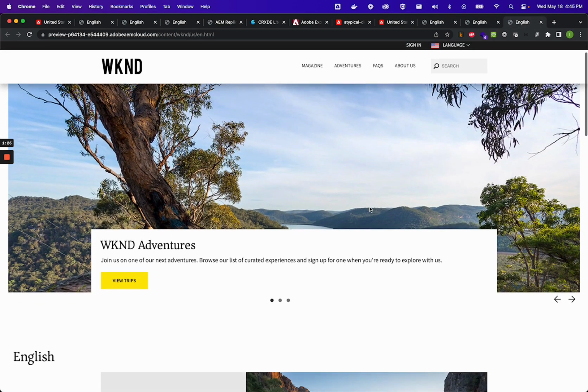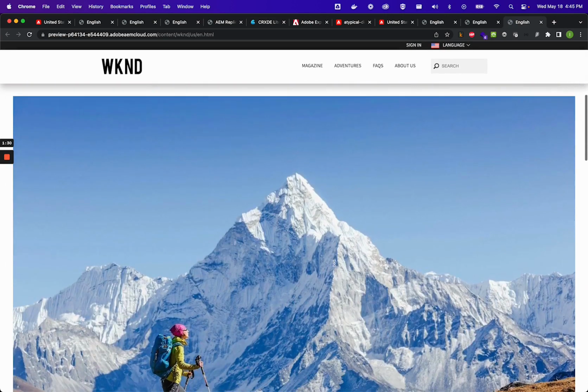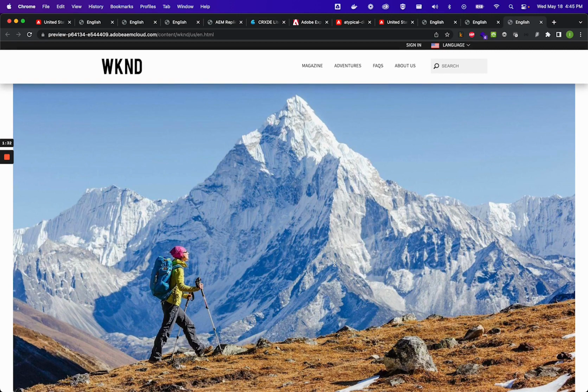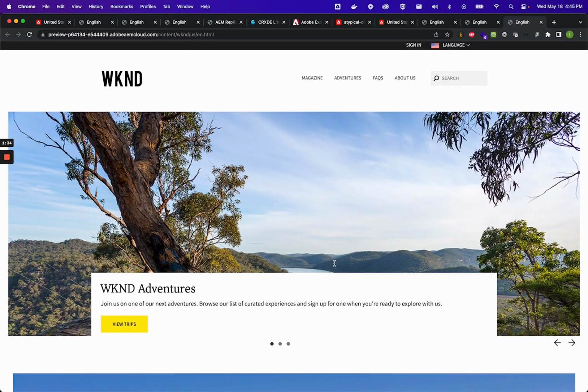So let's make sure that our dispatcher got it too. And there it is. So it took a few seconds, but it made it. So as we can see, we do have an end-to-end activation scheme working on our AEM as a cloud service, just like we did on our local server.